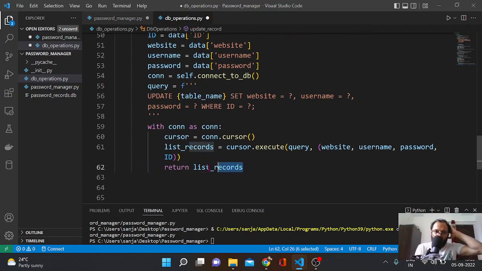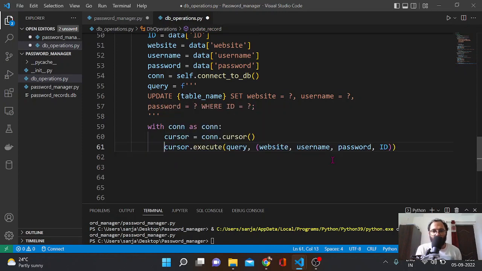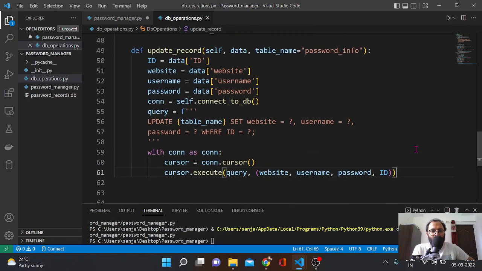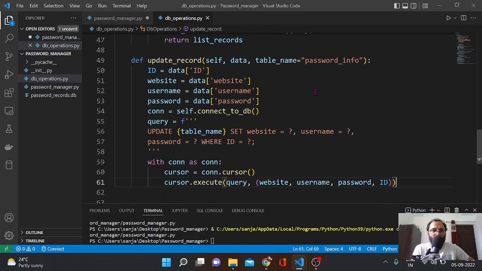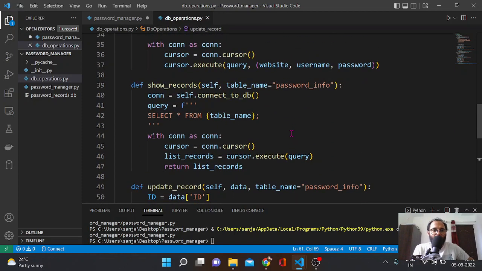Okay, and I don't need to return anything here. Did I return? Yeah, I don't need to return here. I simply have to execute this query. Okay, so that is all. And yeah, so that is my update record.